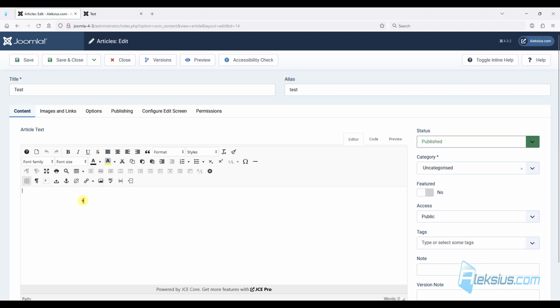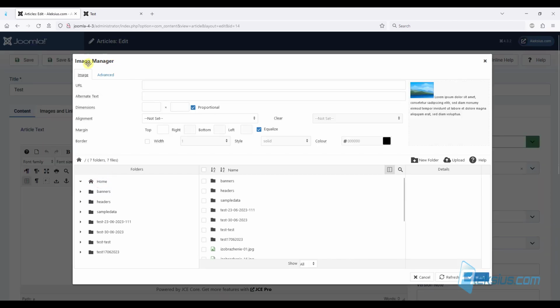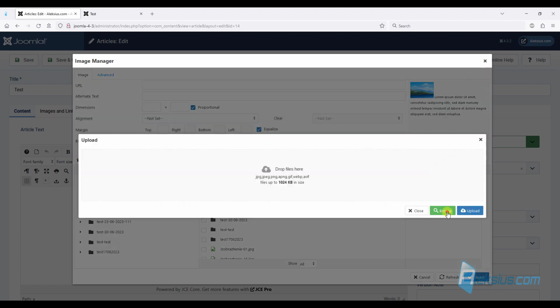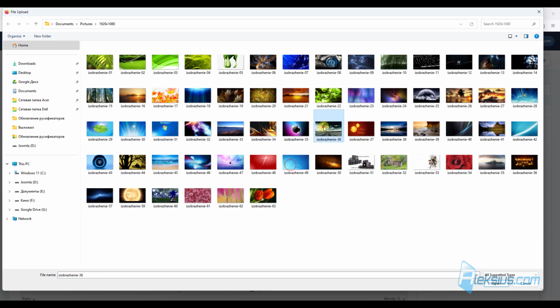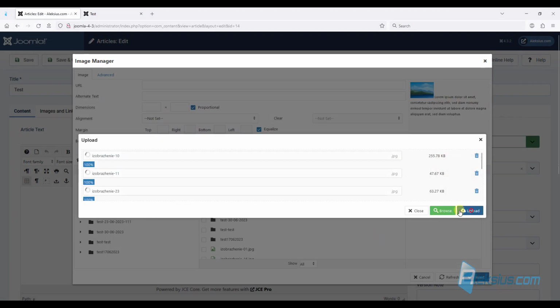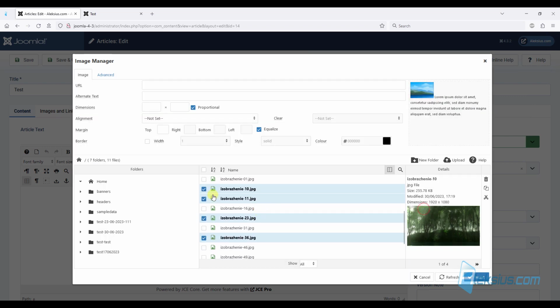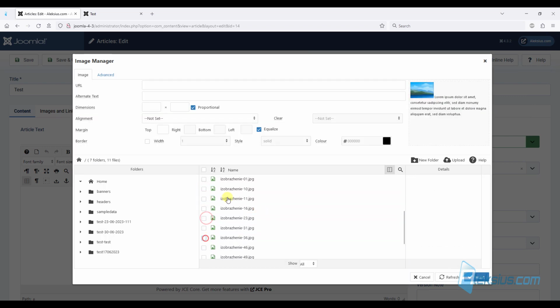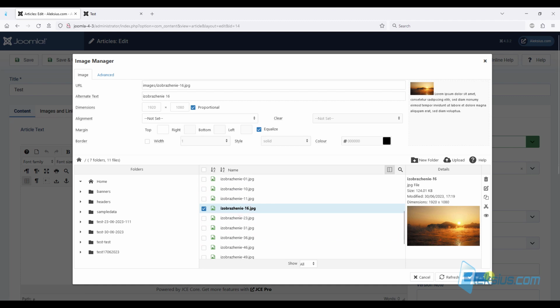But here in articles you can insert images using this image manager. Here you can see the file manager as I showed you before. You can create a new folder and upload new files. For example, now you can use it in your articles.